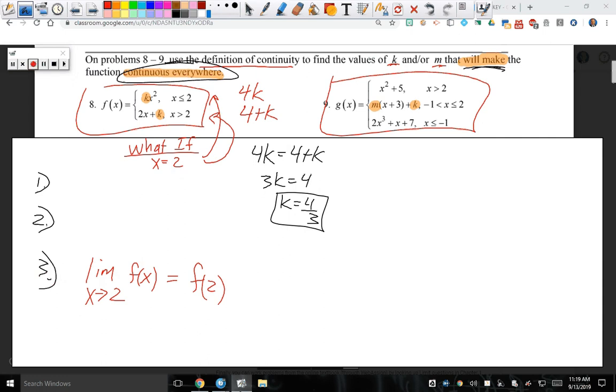Okay? Now when we go back up, 1 and 2, it doesn't matter what order you do them, but they both have to be true. So let's go back up and say f of what is defined? F of 2 is defined. And technically, this is the way I want you to do it on the test. Technically right now, what is f of 2 as it sits right now? It's 4k, right? F of 2 is 4k. Y'all with me the way I'm developing this? And at the very end, then you'll put f of 2 would be what? 8/3? Or no, not 8/3. 16/3. You with me? So f of 2 would equal 16/3. Because if you plugged in 4/3 for k, you would get 16/3.